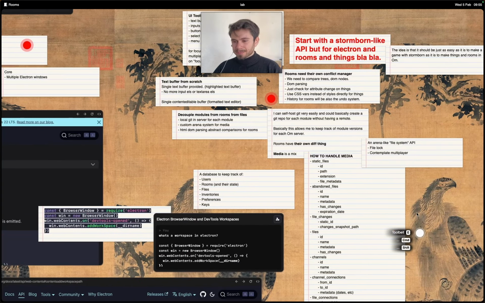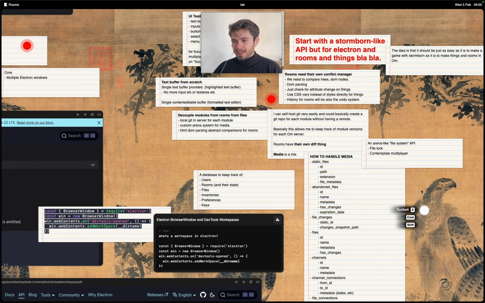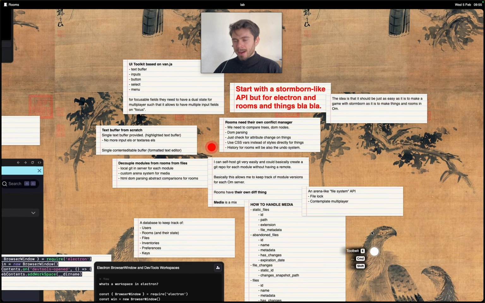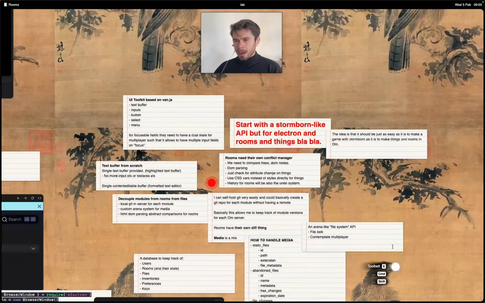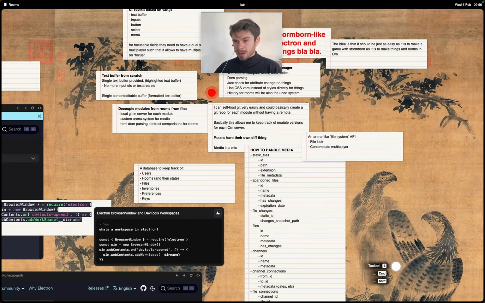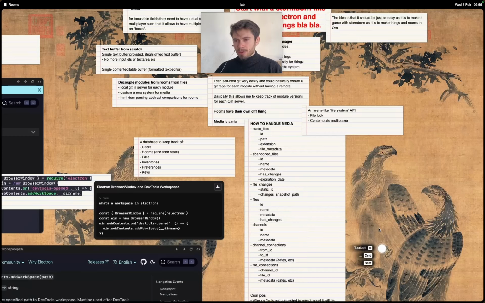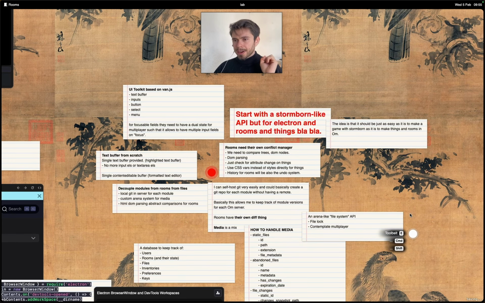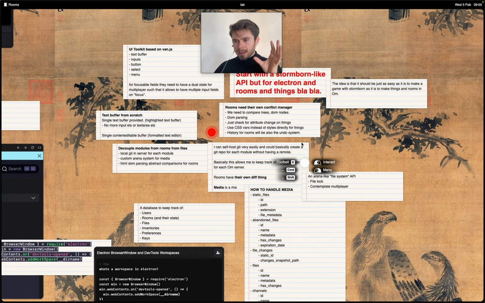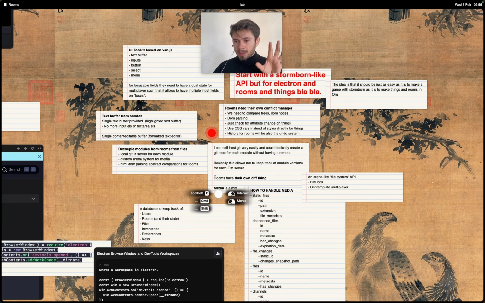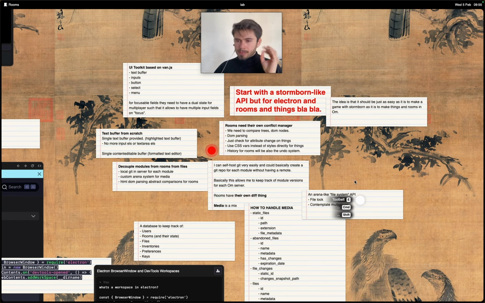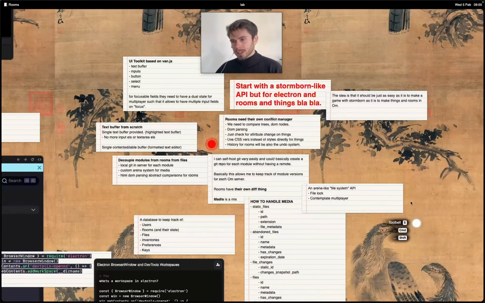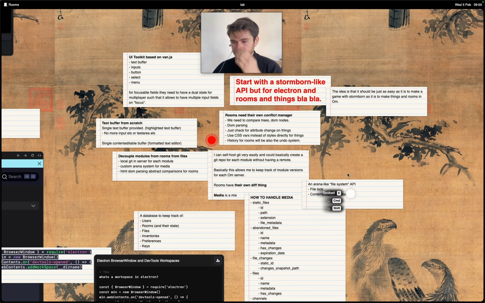Yeah. So this is where things are at right now. And I want to upload videos like the ones I uploaded before, where I go through this refactor. I'm currently working on another project called Stoneborn, which is a game engine, and I'm learning a ton from working on that. A lot of things I wanted to do here, I'm doing them there. So it's really useful to work on this, because then I can just apply those things here.